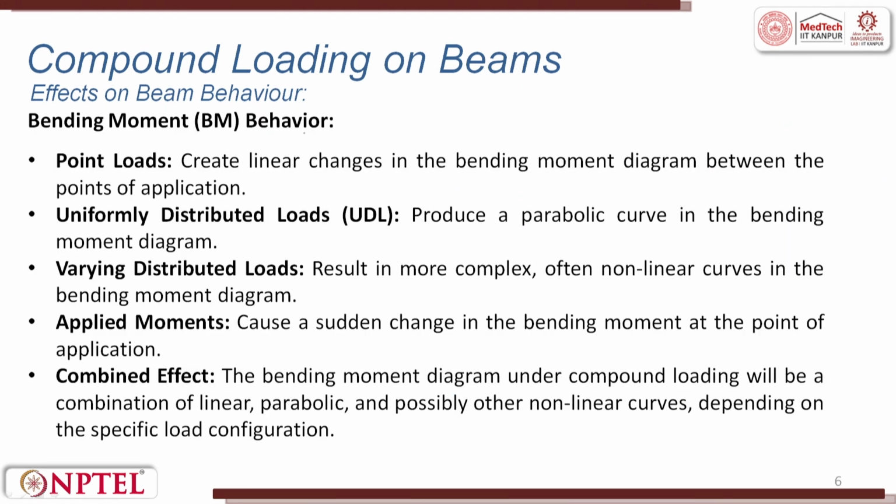Bending moment behavior. Point loads create a linear change in the bending moment diagram between the points of application. Uniformly distributed loads produce a parabolic curve in the bending moment diagram. When you have a varying distributed load, it results in more complex, often non-linear curves in the bending moment diagram.